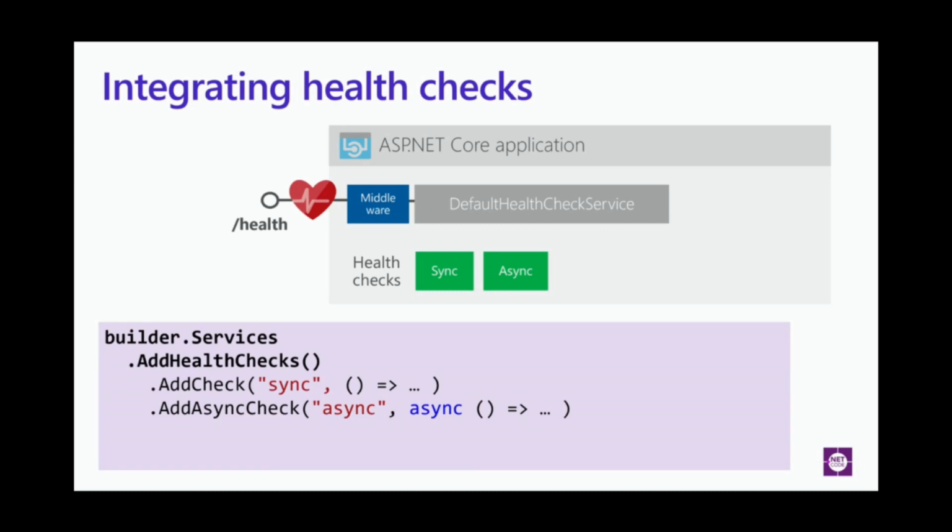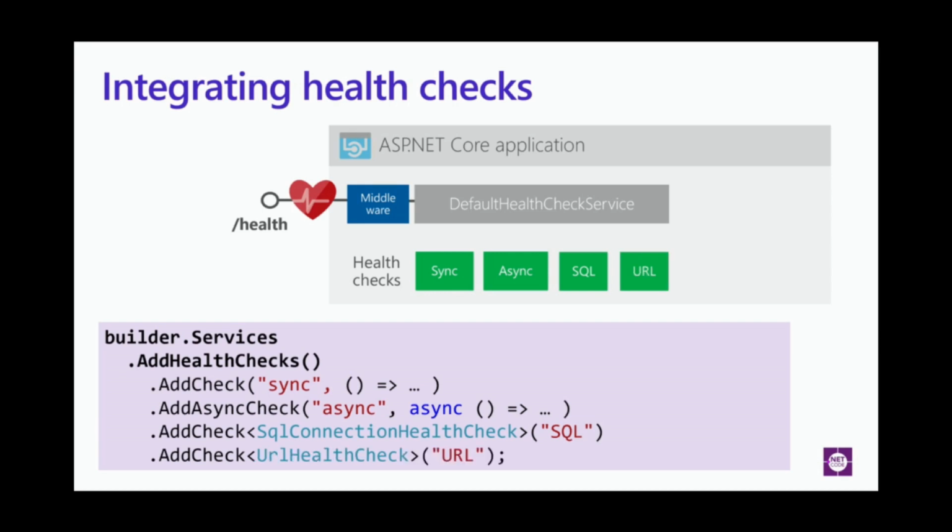So you can do whatever you want to do there in this Lambda expression. But what you typically see is that you implement this health check, the interface we saw, and use that class as a generic where you say a check of T, where T is your health check. So it could be a SQL connection that usually does a select 1 equals 1, and they see if they can at least connect to the service, in this case a SQL server, and get a response, and that's fine. And then you can do other things like URL health check.